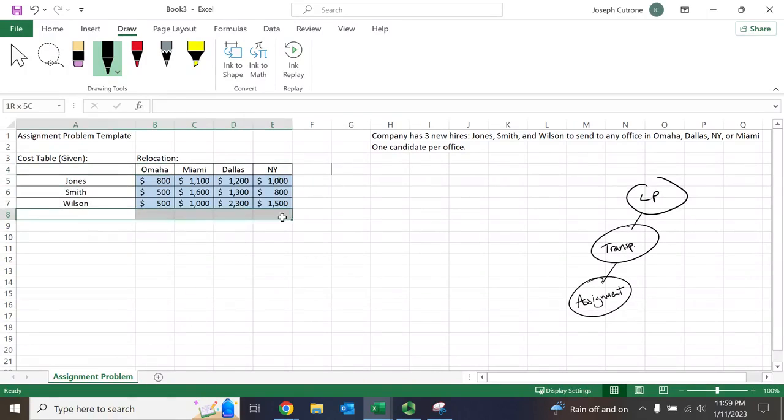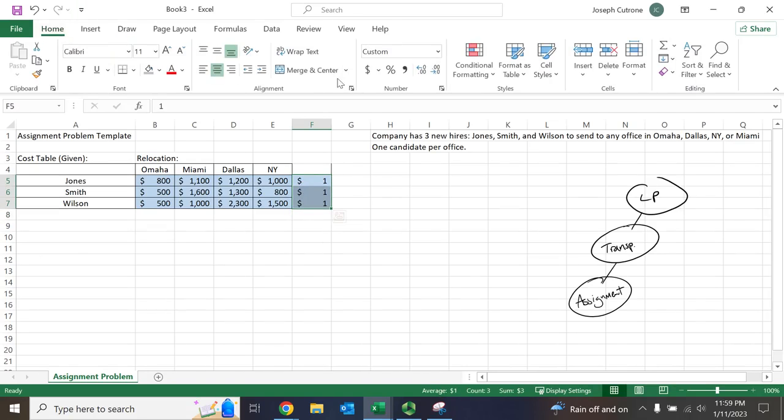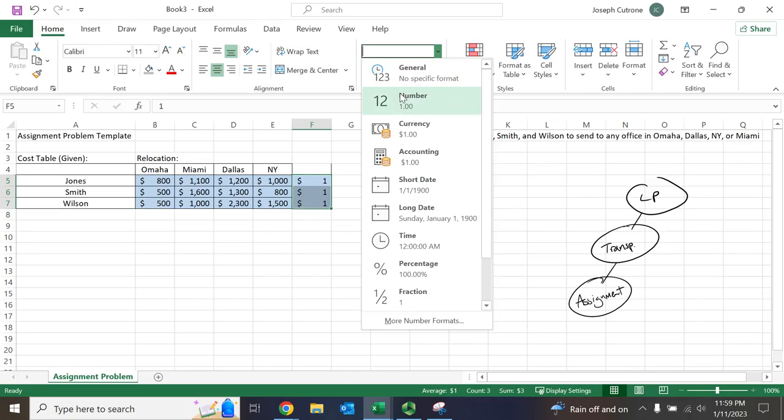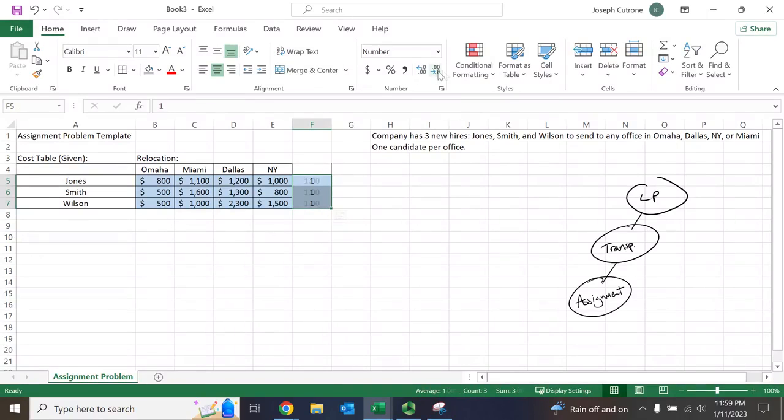What will go in these wrapper columns? Ready? Well, it turns out Jones can only supply 1 Jones. So the supply here would actually just be 1. And that's true for Smith and that's true for Wilson. And this is just 1 person, not actually $1. So let me fix that. It's just a number here. So Jones can only send 1 Jones elsewhere. You can't take Jones and split them and send them to 2 different places.